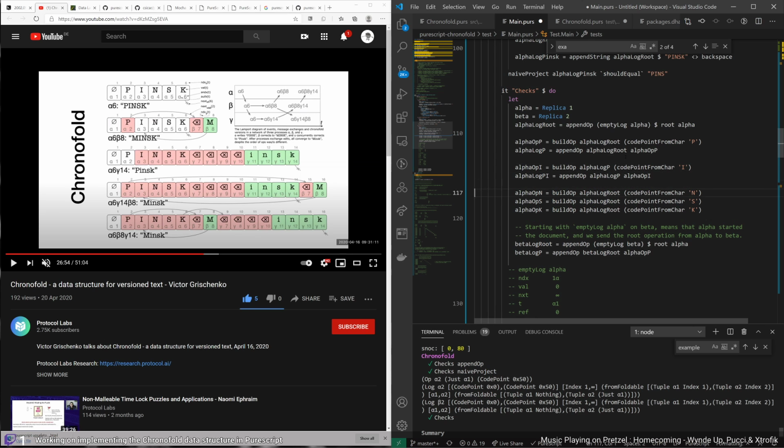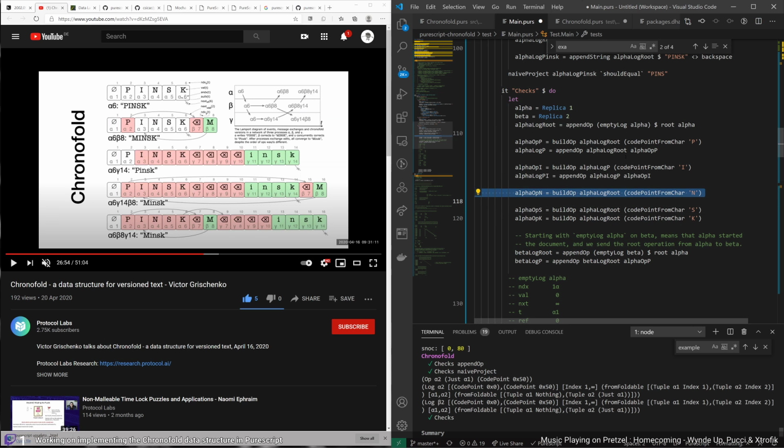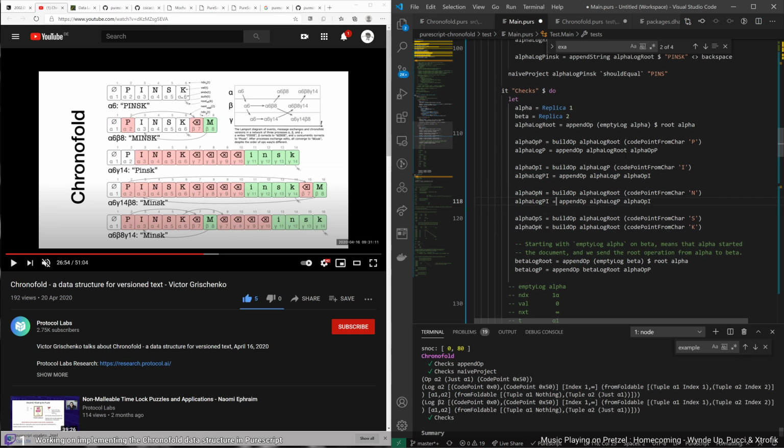And alpha log pin, alpha pi with alpha up n. This is tedious, but this is fine.